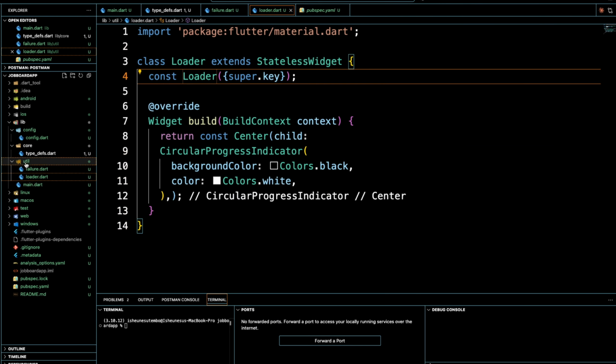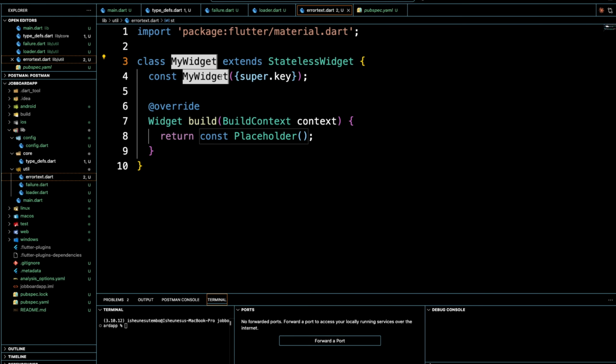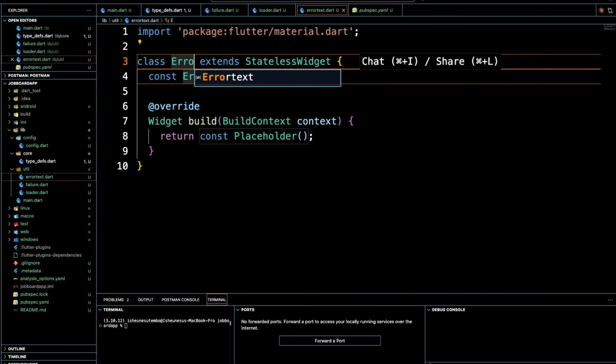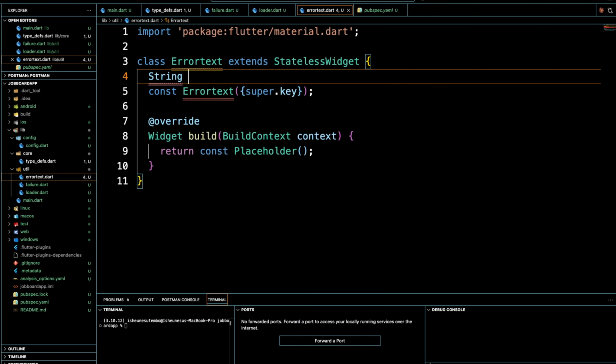And also we need to create another file for displaying our error text, in case there's an error from our backend. So let's create a stateless widget, ErrorText, and it's going to take in a string of type error.